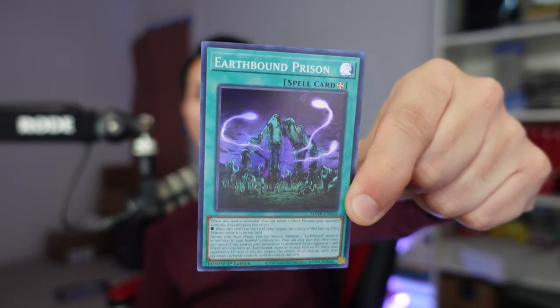Earthbound Prison, super rare, $1.91. So that's very, very high for a super rare. Not what I expected, but again, it just came out. Well, technically it'll come out tomorrow from this recording session, but by the time this video actually comes out, it's been out for at least a week.